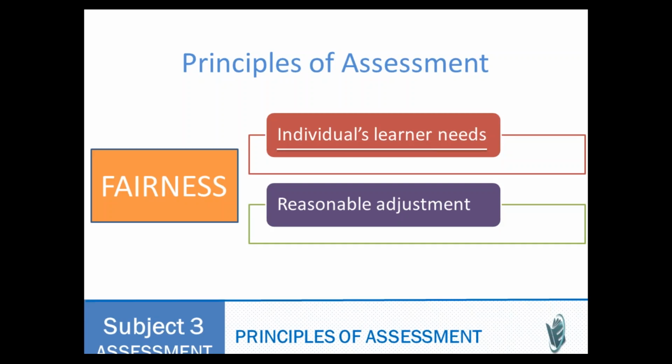One important term to understand regarding fairness is reasonable adjustment. Reasonable adjustment exists because there may be instances when modifications are needed to meet the needs of the learner. This does not mean giving in to all of the learner's requests. Instead, making adjustments depends on the ability of the learner to participate and achieve outcomes.